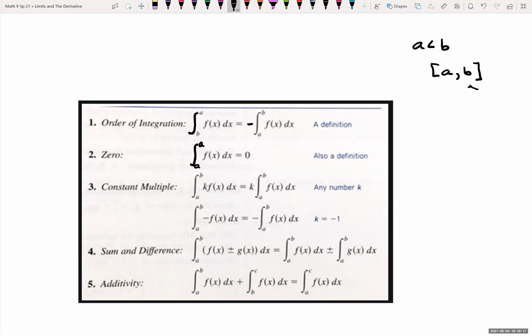If we're looking at a constant multiple, so if I have some constant times some function f of x, for instance 2x, I can think of 2 as my coefficient, my constant. Remember, we could bring that outside of the integral, and then take the integral of our function. So we just ignore it while we're taking the antiderivative, and then we put it in front. If I have the negative, this is almost the same idea. I can think of this as -1, and I could pull the negative out front of my integral.